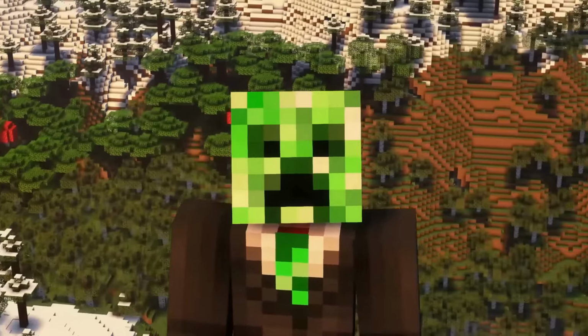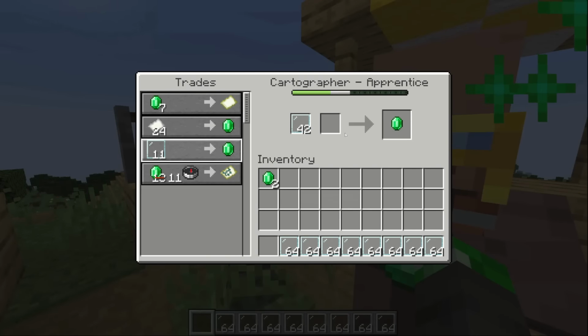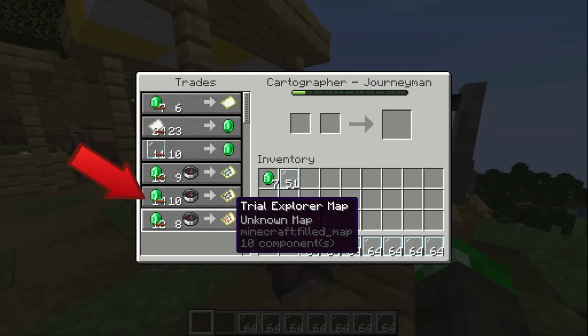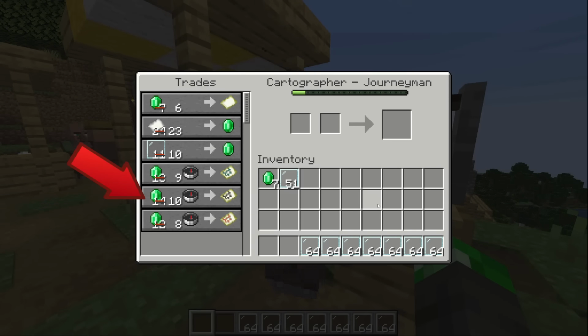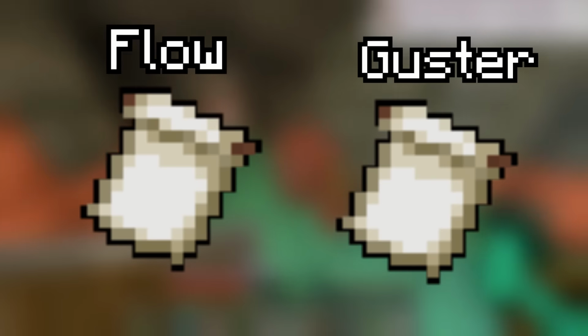However, these villagers only give the trial chamber maps at level 3, so we need to trade with him and level him up again. Now he is a journeyman with a gold badge, and there is the trade for the trial explorer map. Trade for it, follow it to the spot which is marked, dig down there, and you have now found the trial chambers in Minecraft. By the way, trial chambers contain the flow and guster banner patterns, the two rarest banner patterns in the game.